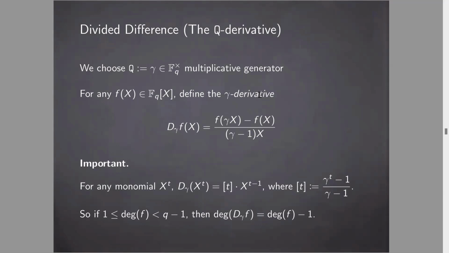In the case of the classical derivatives, if the characteristic of the field is small, the derivative of a high degree monomial could actually be just 0. That's the pathology that leads to the requirement of characteristic being large for the list decodability results. Whereas if we consider this discrete derivative, that pathology does not arise. Even over fields of small characteristic, large degree monomials will only have the degree reduced by 1 when we differentiate with respect to gamma.